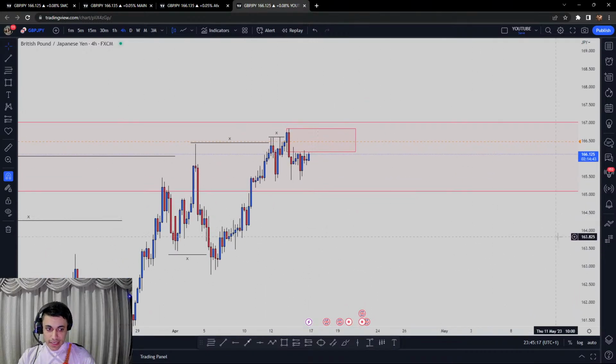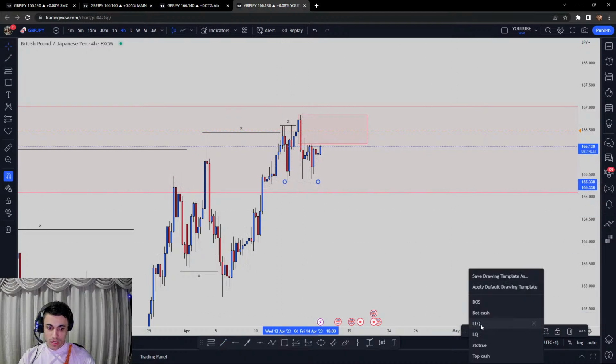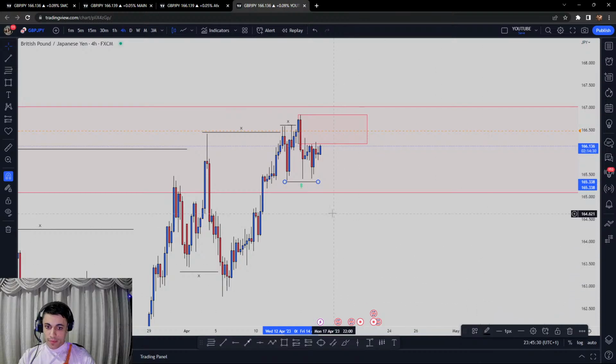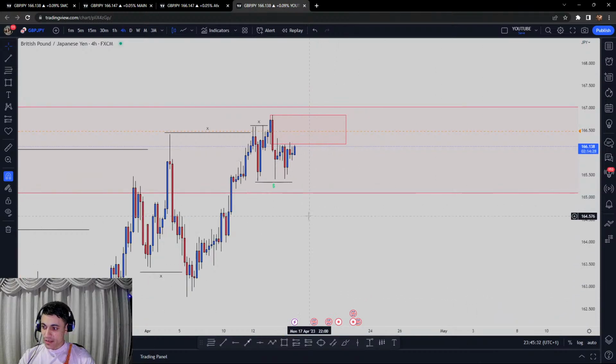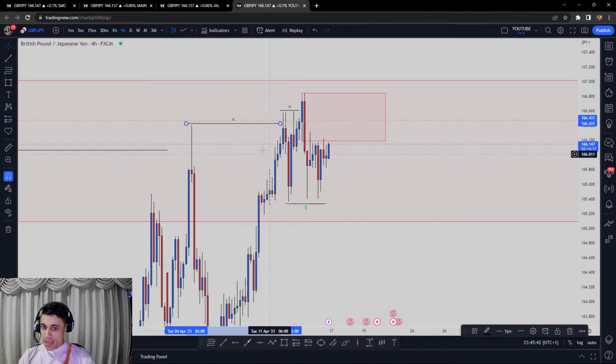So what I see here now is the market created liquidity down here, right? Because everyone that bought at the support has their stop loss below. So I'm going to put a little cash sign to tell me that there is liquidity. Now, when there is an X above my line, it means that the market has already grabbed that liquidity and it's done, right? See, it grabbed it here and then here, grabbed this one here.